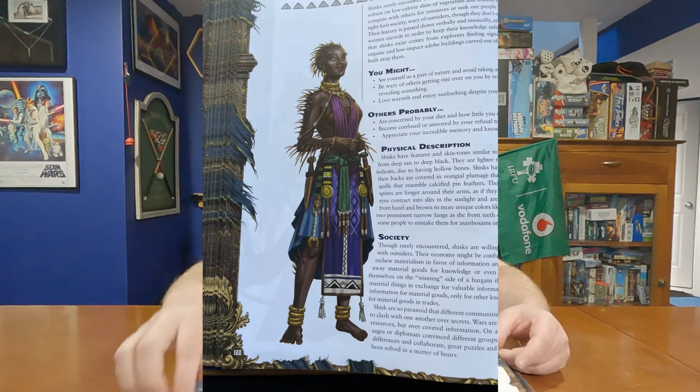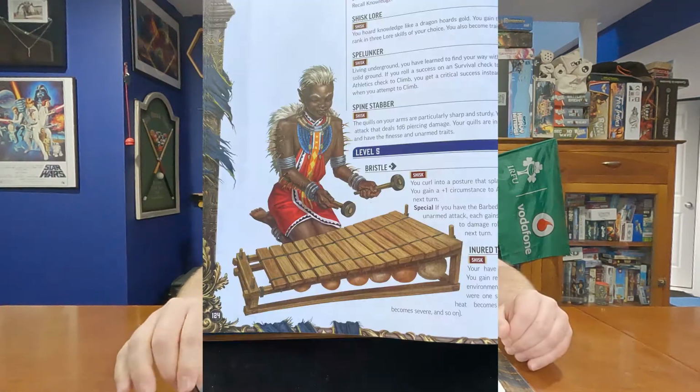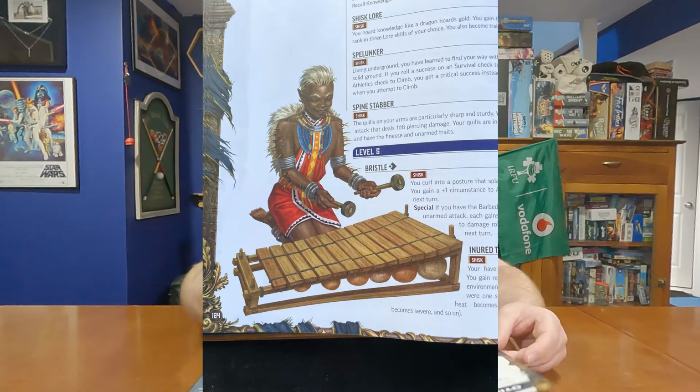And then we had the Shisk, which were very human-looking porcupine-type people, and they had a lot of really cool abilities where they could throw their porcupine quills at people, or use them defensively, stabbing someone with the quills if they tried to grapple them. These guys were very interesting too, mechanically speaking.